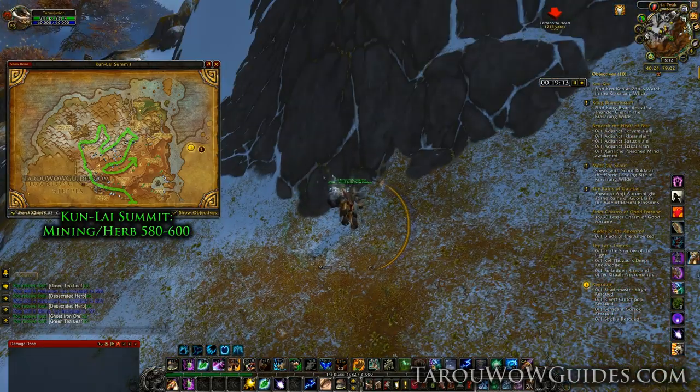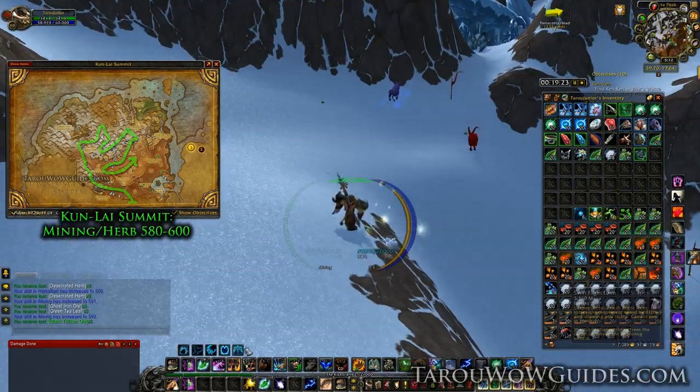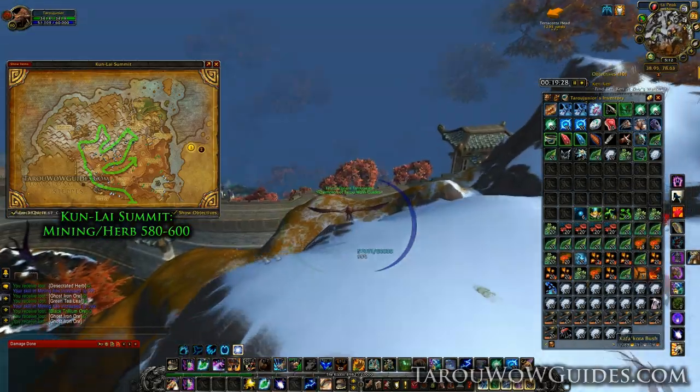Oh nice, we found some trillium. Now trillium ore is the top ore and comes in black and white. You'll need at least 590 to actually mine it.